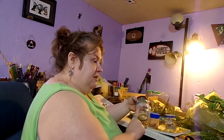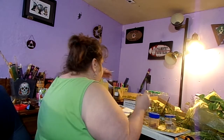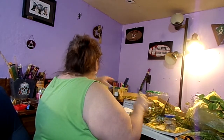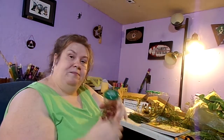These were mini pickles, salsa. I reuse all of my jars, and I use baby spoons for magic work. And I love this size. These are pickles we buy the flat through Aldi's, and my boyfriend and all of us love olives, green olives, and I got tons of these jars, and I love this size.